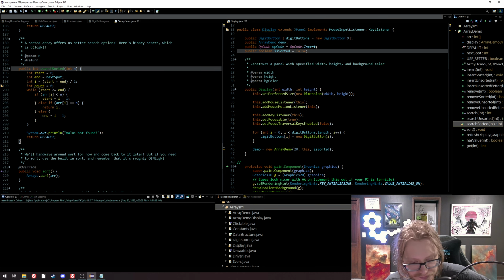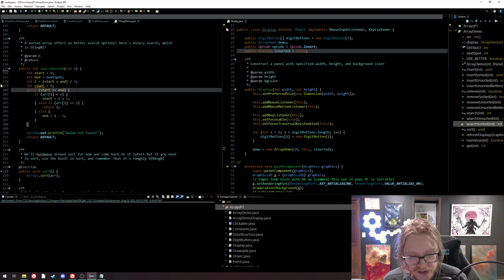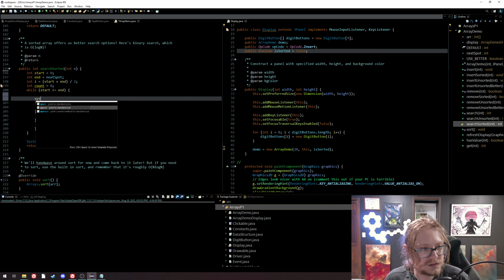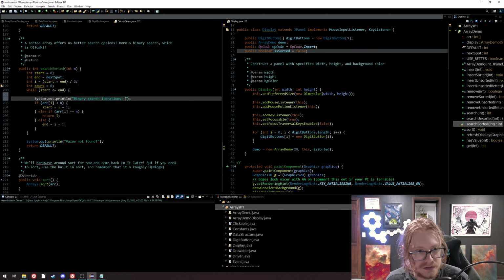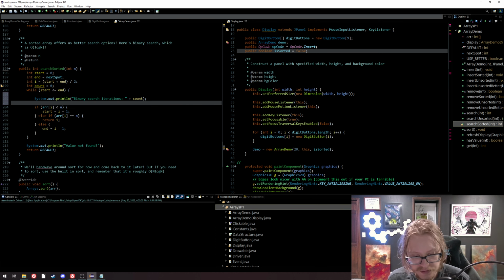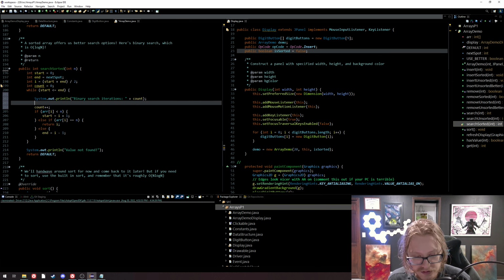All right. So with that in mind, I'm also going to print out how many generations that it took. So let's say this is binary search, iterations, print out count, and then every time we'll do count plus plus. And then let's print out all those values so we can visualize it a little better.